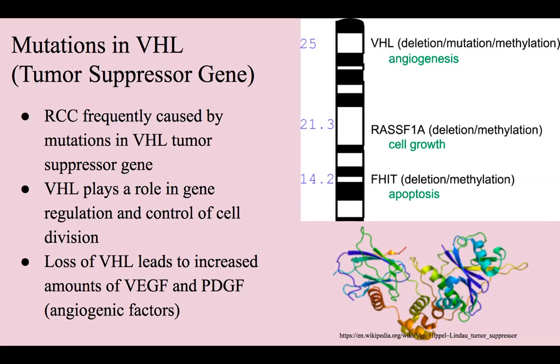Based on this function, the VHL protein is classified as a tumor suppressor, which means it prevents cells from growing and dividing too rapidly or in an uncontrolled way. The loss of VHL protein activity in this case results in an increased amount of HIF1A and thus increased levels of angiogenic factors, including VEGF and PDGF. In class, we discussed VEGF as being catnip for cancer, and that is what we see here as well. Because VEGF, or vascular endothelial growth factor, is a signal protein produced by cells that stimulates the formation of blood vessels. Additionally, VHL has been implicated in maintaining the differentiated phenotype in renal cells.